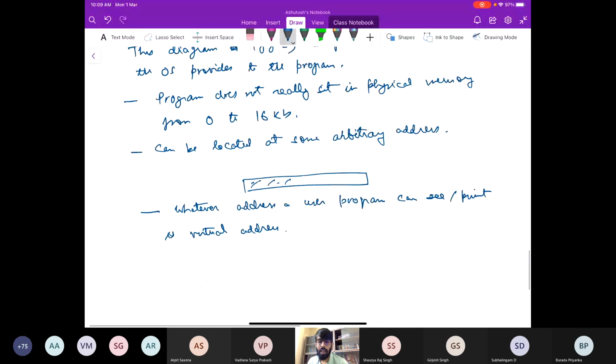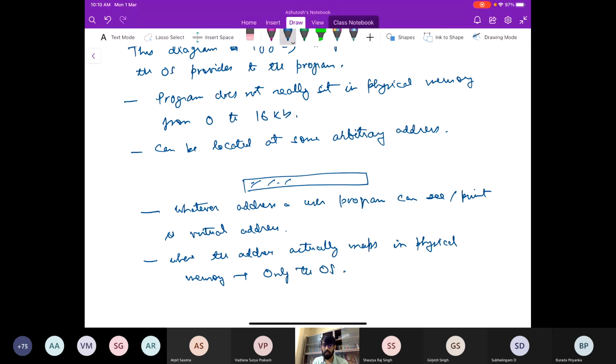Good. So the point I was trying to make was that whatever address we can print in a program, whatever address a user program can see, it's going to be a virtual address. Where the address actually maps in physical memory, only the OS will know.